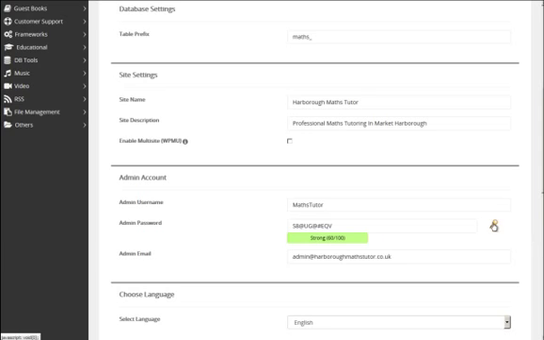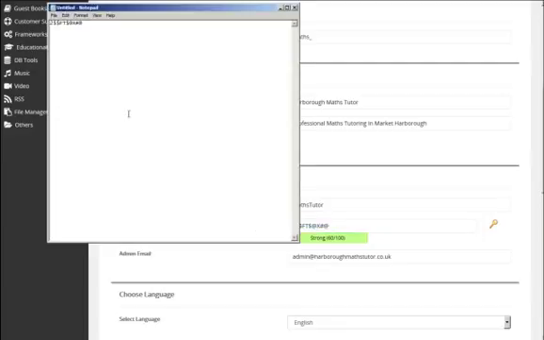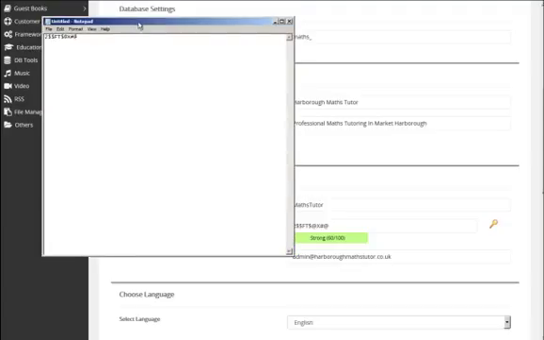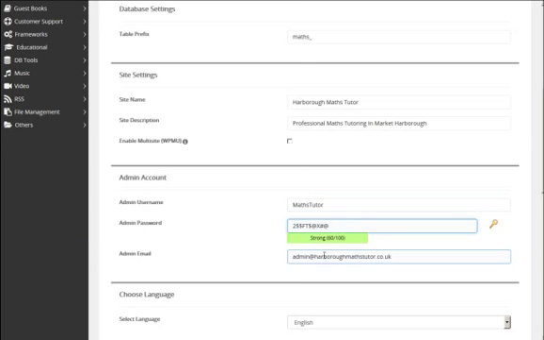Password, you can click on this key over here to generate a random one. Just click on that. When you do this, copy and paste it out into a notepad file or any other document that you can temporarily put it in. I use RoboForm for encryption and safe storage, where everything is encrypted behind one master complex password. But just for now, let's put it into Notepad, just so we've got a copy of it, because we're going to need it later. And the email, that needs to be your own email.